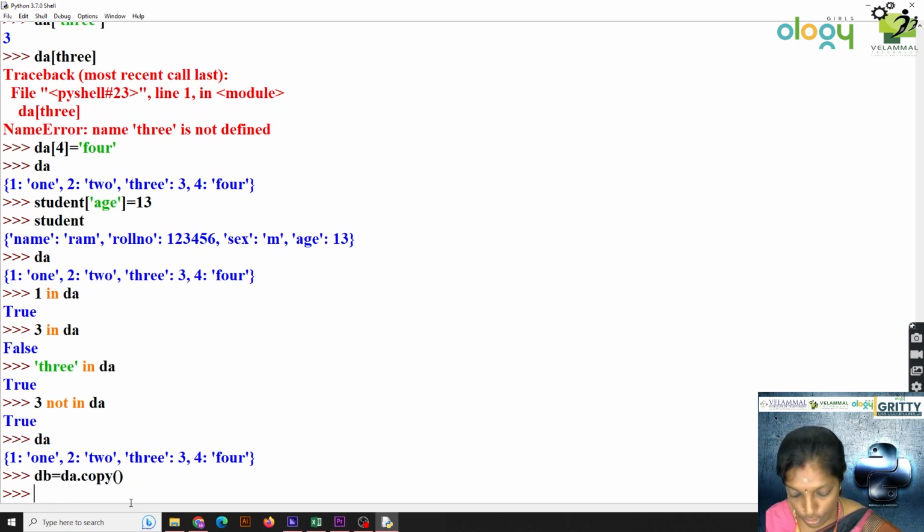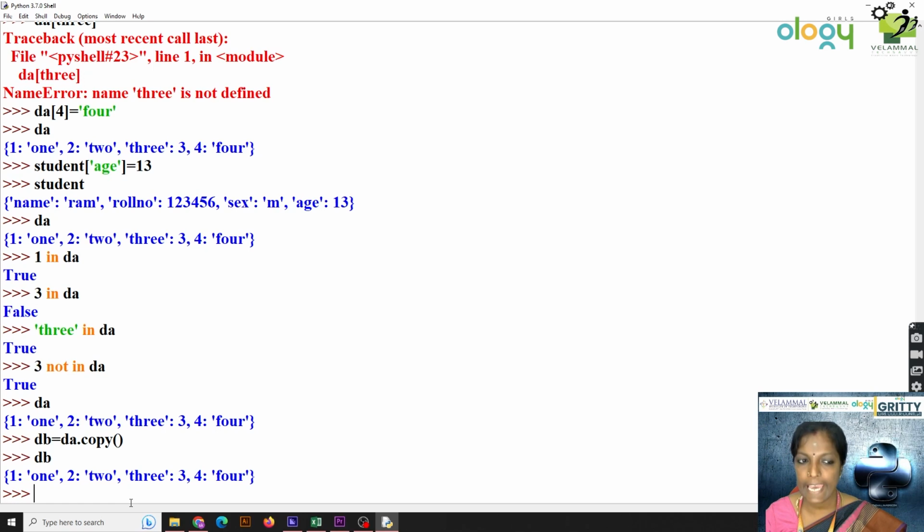So again I want to print and see DB. I'm going to give DB. Can you see DA has entirely been copied to DB? A new variable has been assigned the same set of key and value pairs. Okay, so this is how it copies. This is how it works.